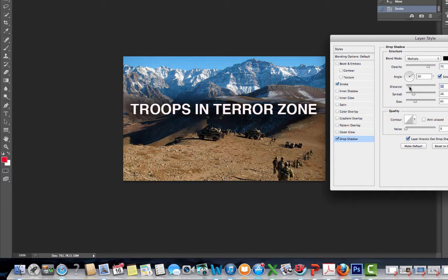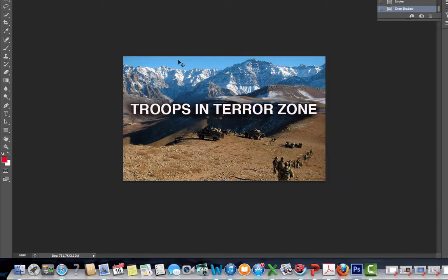Drop shadow, I could probably do a little bit more work on. Opacity, I probably want to improve. Let's make it a little bit darker and just try and get the mood right and subtle. Want the distance to be discrete. Spread probably doesn't have to be, and I can make the opacity a little bit lighter so it's not too dramatic. Size, it's a little bit clearer there. Yeah, much better, happy with that. And that's pretty much how you create a banner on top of a picture.